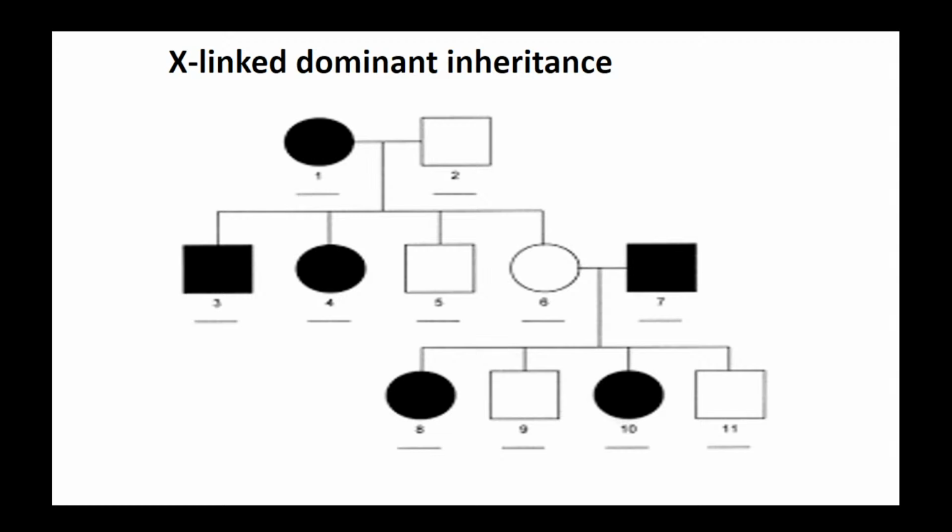So, X-linked dominant characteristic: the male transfers these characteristics to sons and to daughters. We can find this characteristic both in male and female. But the male transfers this characteristic with the X chromosome only to all daughters, but all sons will be without this characteristic.